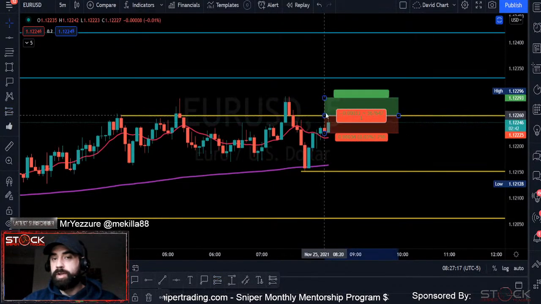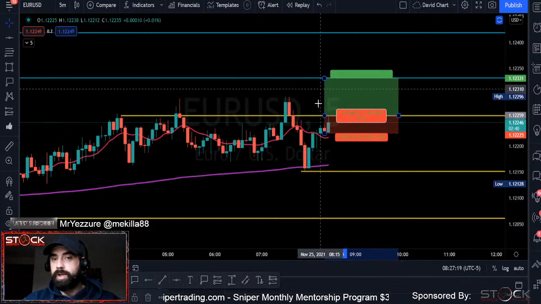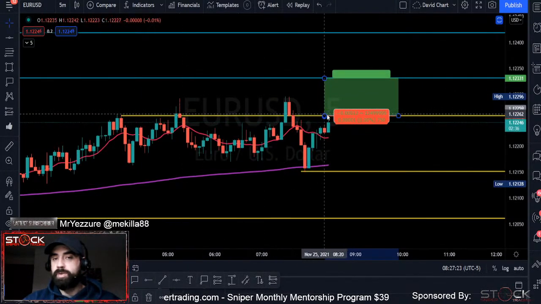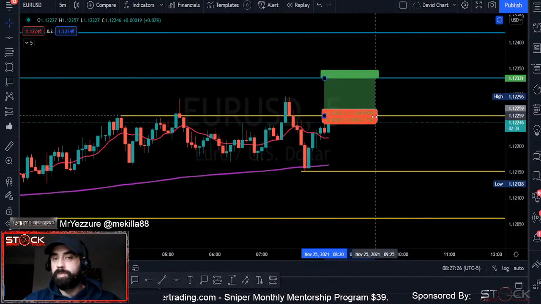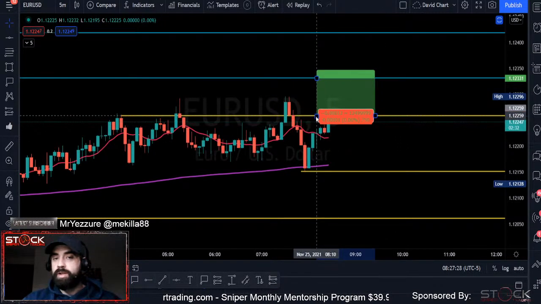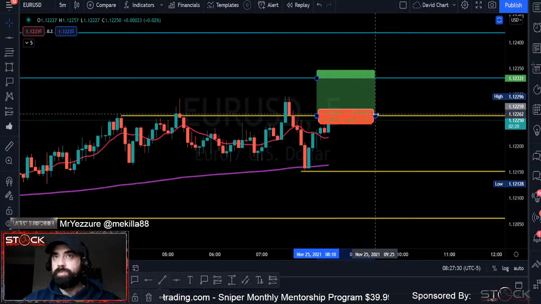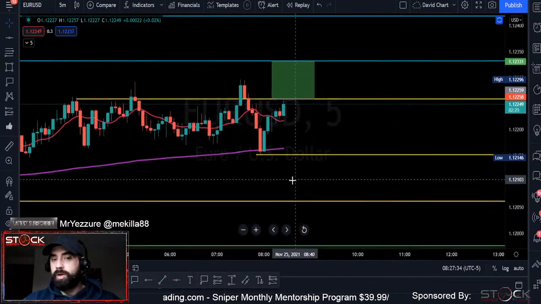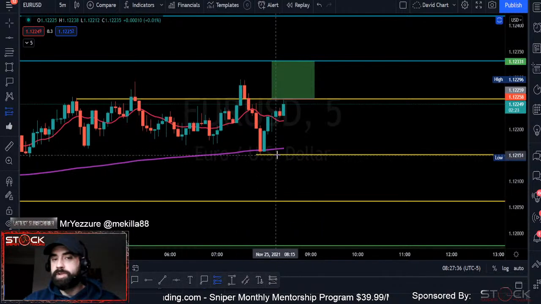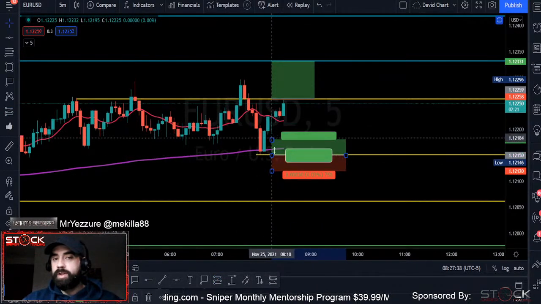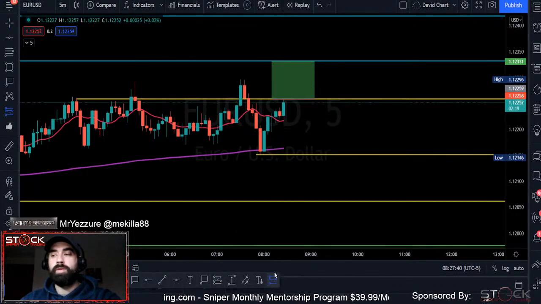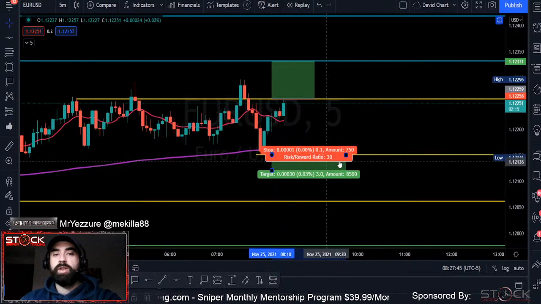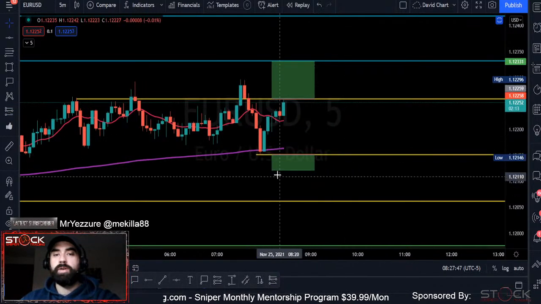Looking at the structure, if price is looking to break here, you can see it was rejected once, twice. So let's see if it's going to attempt to break up another time. Let the news do its thing. If it gets rejected here, I'm looking below here. It's below all the moving averages, and we'll quickly switch over right after this news drops and look at our gold.